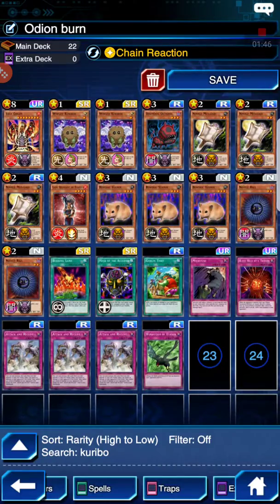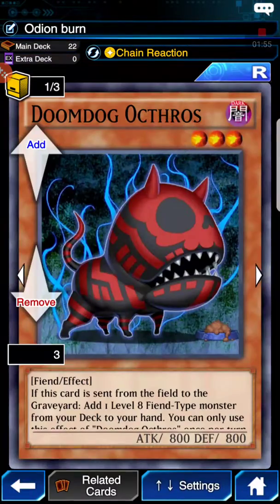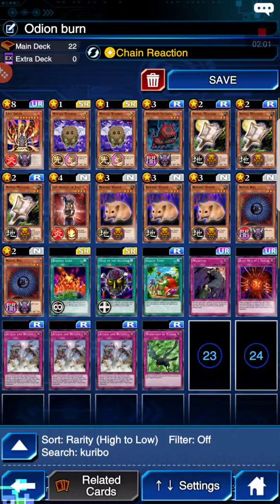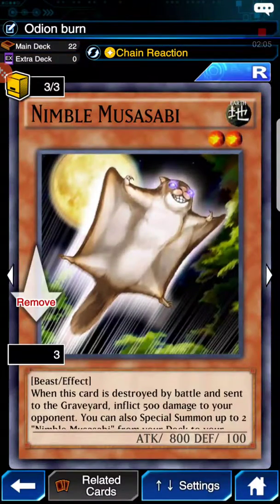I'm running two Winged Kuribohs, which you set on the field, and if it's destroyed, sent to the graveyard, for the rest of this turn you can take no battle damage. One Doom Dog now, so I still want a search method for Lava Golem, but I don't really mind it that much because it's not the only win con, and it actually shows up pretty often, honestly, for only running one Lava Golem and one Doom Dog.